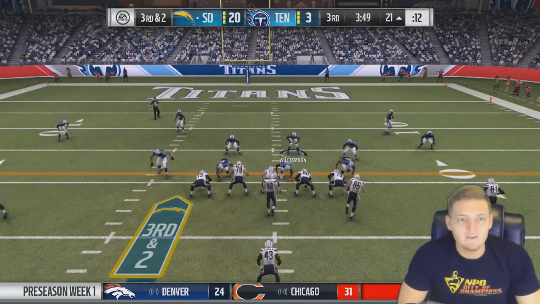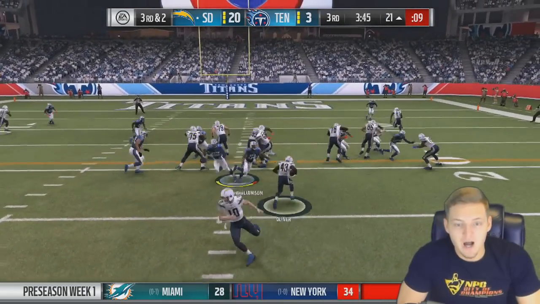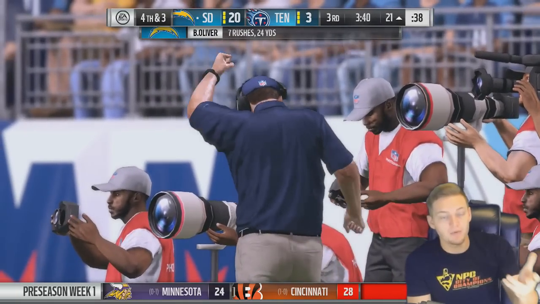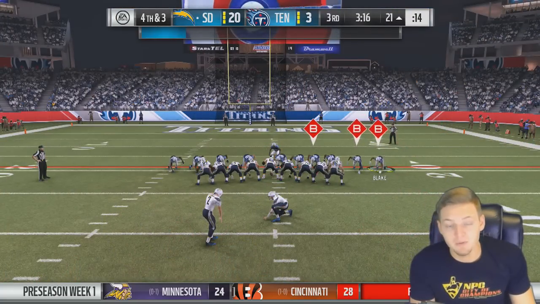So into the second half now, third down and two, guys. They're about to score again, unless we can get the stop. Avery Williamson with the stop. It was actually three Titans with the stop. They're going to have to kick a field goal, but there's just no way we're coming back in this game.